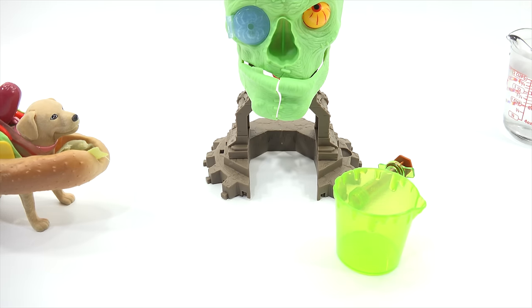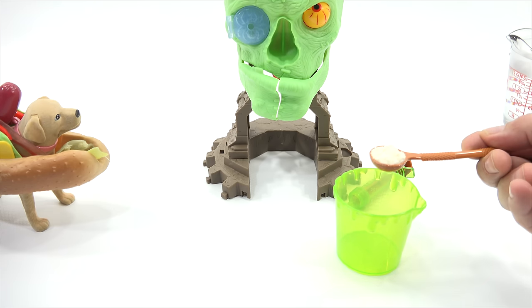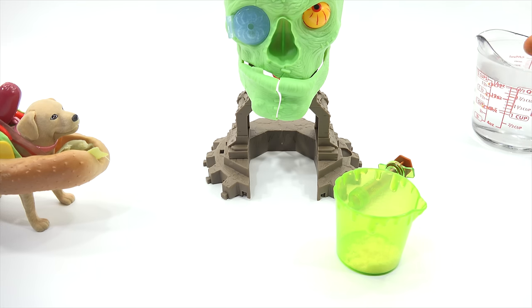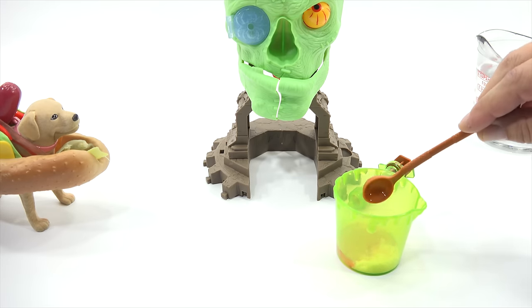Step one, add ingredients as shown and stir until smooth. Two level scoops of bug mix. Level scoops. I would say that's pretty level. One, relatively. Two. Okay. And then three level scoops of warm water. Then I'm going to mix that up. Three level scoops. Got a big vessel for the water. One, two, and three. Here we go.